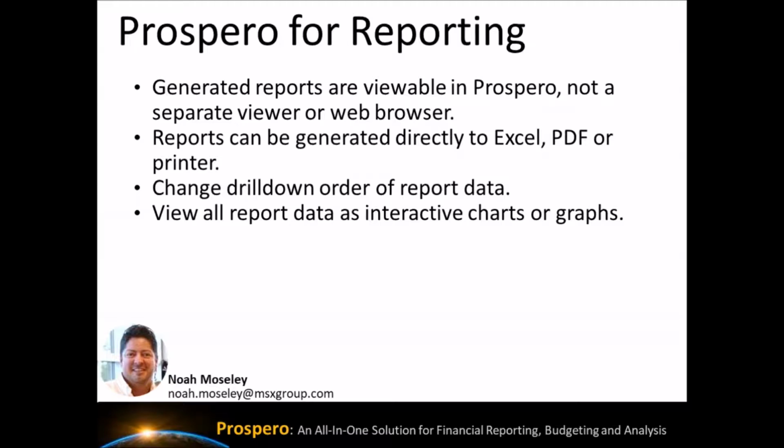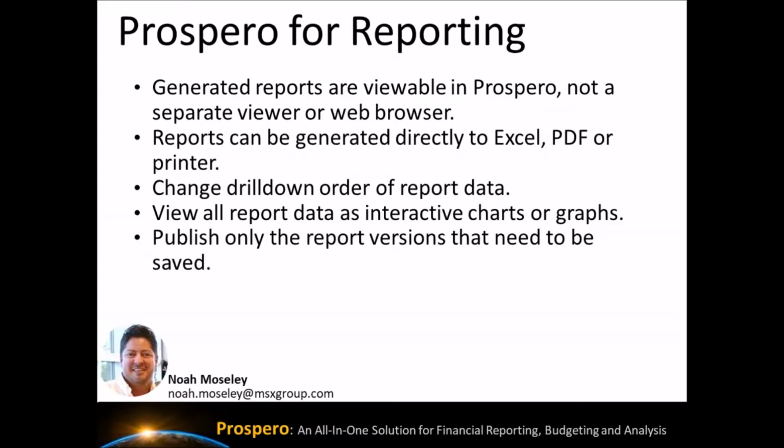Another great feature inside Prospero is our publishing option. We can generate reports as often as we need to inside Prospero. We may not have to save all those different copies. We may not have our numbers finalized yet. We may not be ready to hand those numbers out to other people. So we have a publish option where you only need to save that last copy of the report.